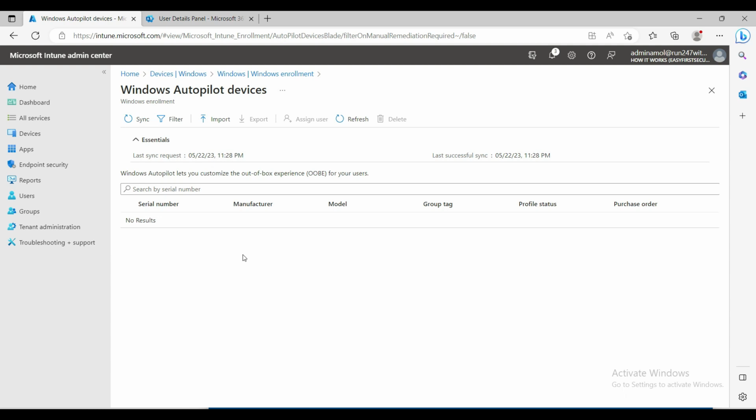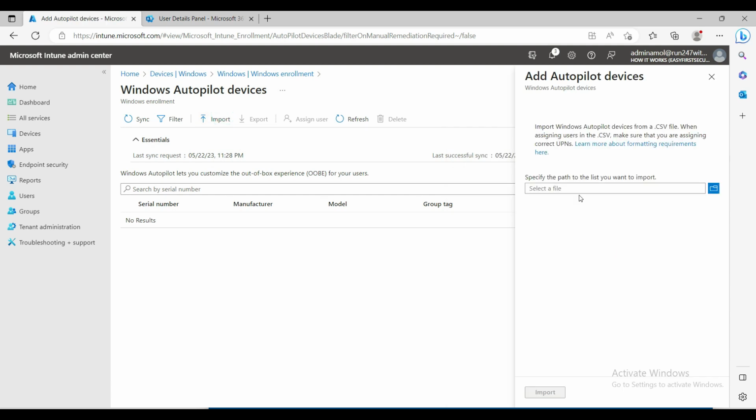This is one of the methods to register your existing machines for Autopilot. And there is another, PowerShell way to register any machine to Autopilot, a manual way where you run PowerShell and get the hardware hash value, serial number, and model name, and then you can upload them here.